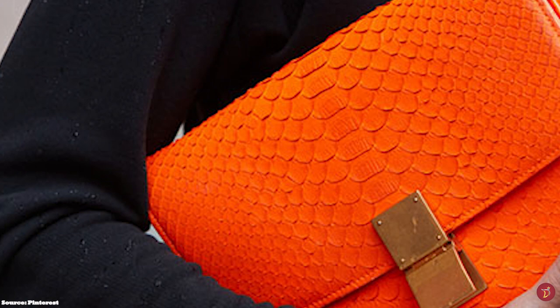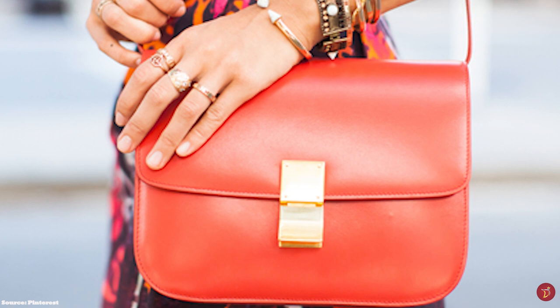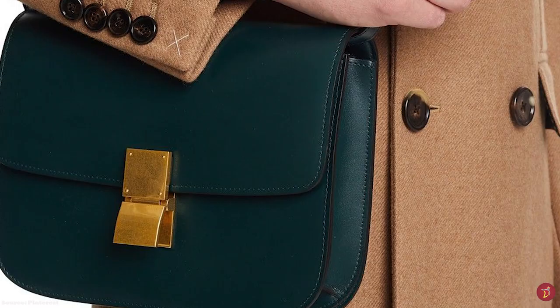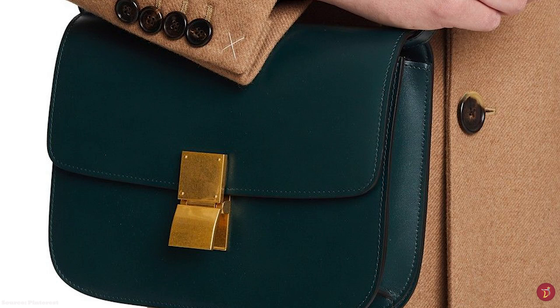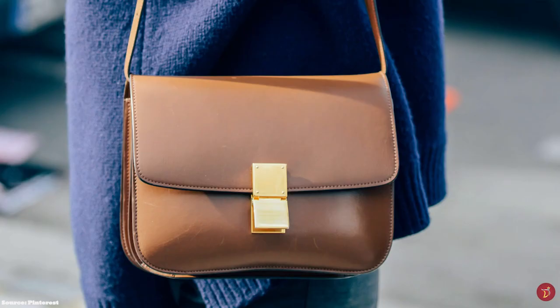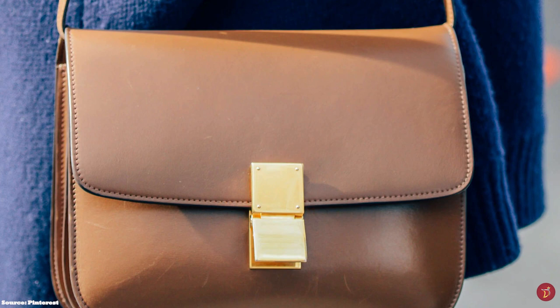Celine's colour palette for the classic is mostly neutral with subtle pops of colour. Since its debut, the classic bag has transcended fads and trends, returning seasonally and remaining a successful, unquestionable, timeless Celine bag. The classic bag is the perfect sleek companion bag, transitioning you from day to night as it exudes a true timeless Parisian appeal. It works for corporate, casual and evening occasions suited to many different styles — it does not scream logo or graphic monograms, but simplicity and elegance. The Celine classic bag is a style that will remain in your wardrobe forever.